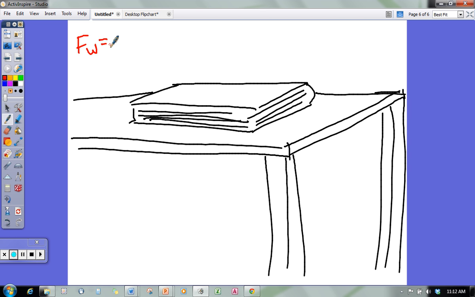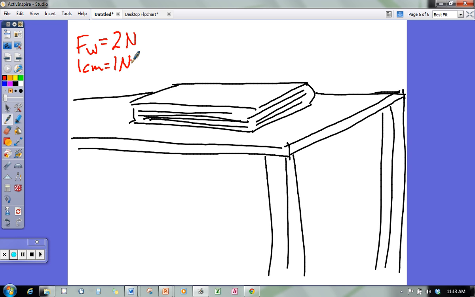So, what is my force going to be? Okay, we'll split the difference and make it 2. Now, my scale. I'm going to say 1 centimeter equals how many newtons? 1 newton. Okay. Remember, this is up to you. This is your decision when you're doing these. But try to make it as easy on yourself as you can.